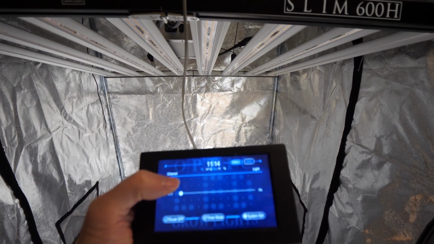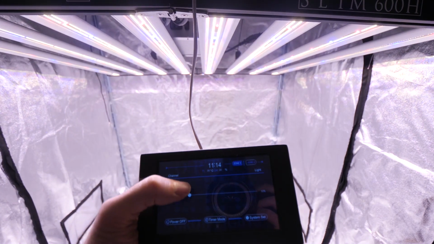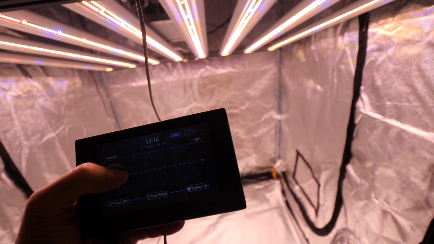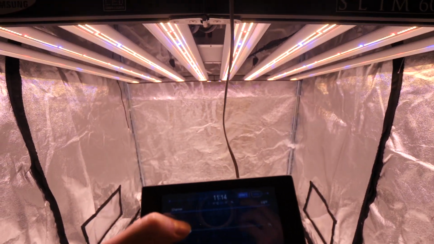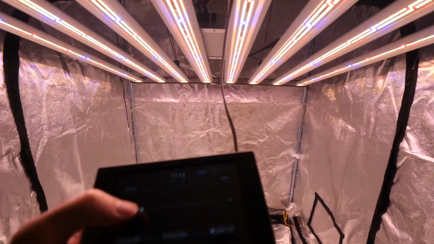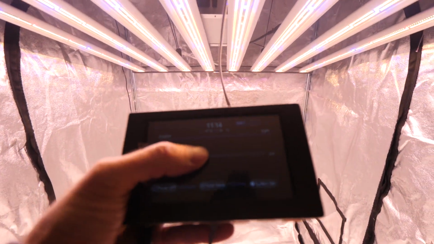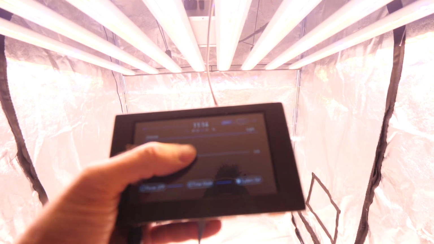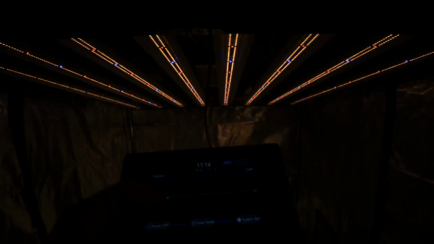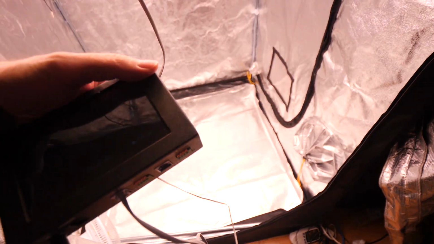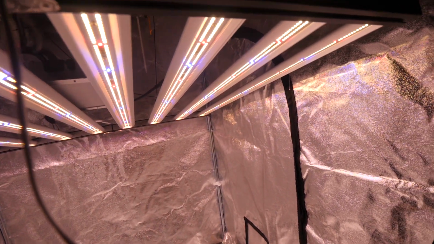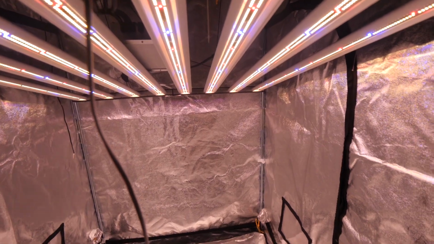So I'm going to show you guys how this works. This is on manual mode. So here we are at like 10%. You can get real low, down to like 5%, 1%. So this is pretty much the lowest setting. And here we go, we can turn it up for you guys. Dimmability at your fingertips, gotta love it. Very nice, very nice. So we'll turn it up here to 100%, full power. Damn, she's bright. That is a bright light. My goodness, plants are gonna love this thing.